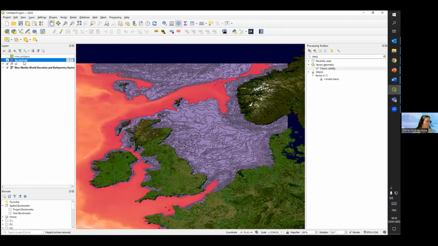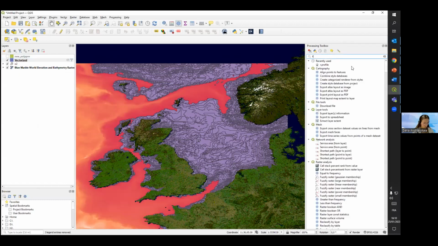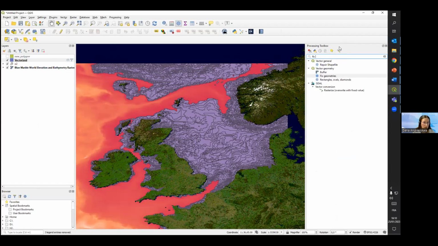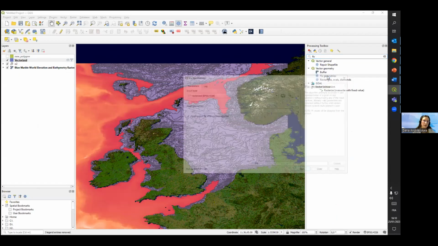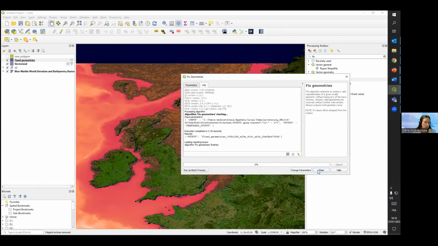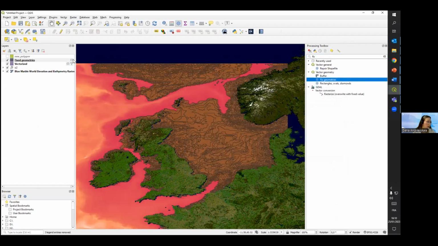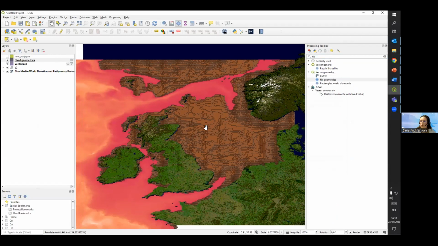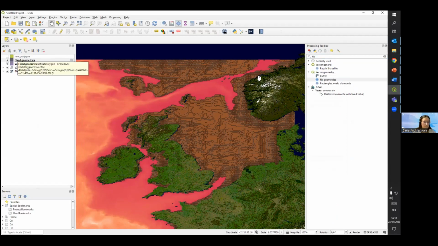And to fix our geometry, you choose your layer here, highlight it. You put "fix" in a search bar, and yes, there's Fix Geometries. You put vectorized, again can save, run, close. Perfect. So now we have our fixed geometries. You can run the Check Validity function again, and you will see that now there is no invalid output, there's only valid output. So that's what we need.